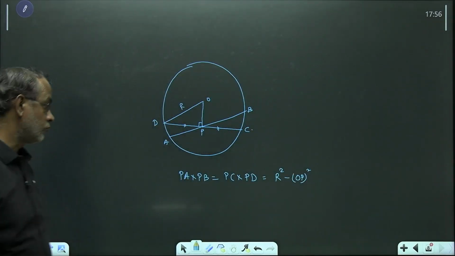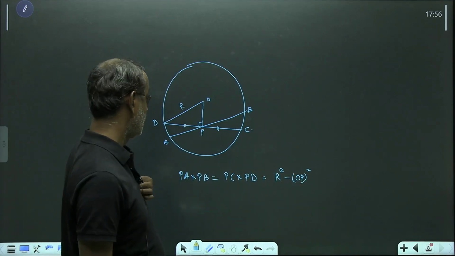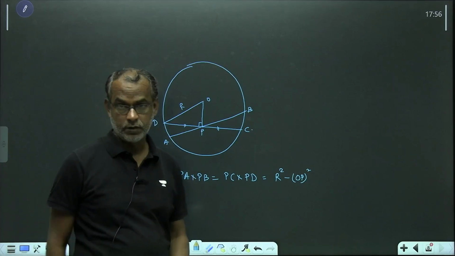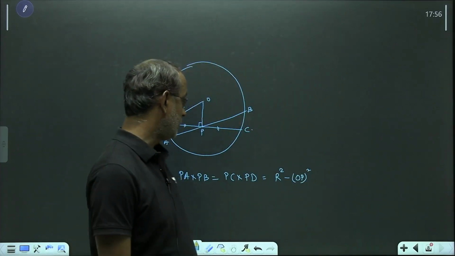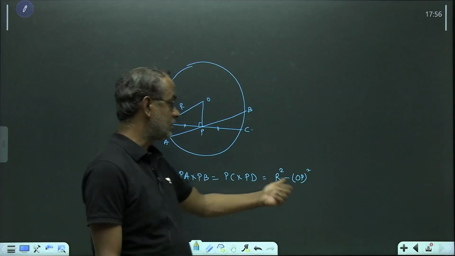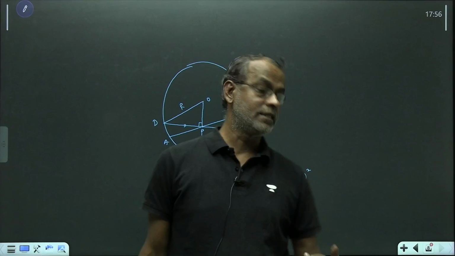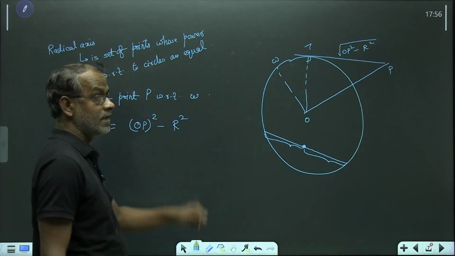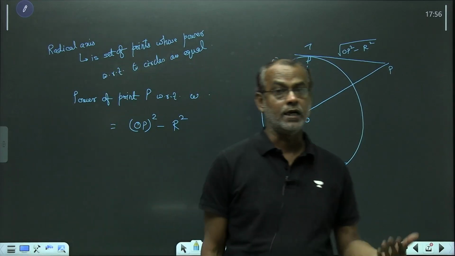R square minus OP square. We may say it is OP square minus R square, if we say that suppose this side is positive, PD is negative. That is called sensed magnitude, we do not get into it. But even when the point is inside the circle, this is useful. Therefore, if the point is inside the circle, we say power is negative. We always take power to be OP square minus R square. So, if the point is inside, it is negative. If the point is outside, it is positive.